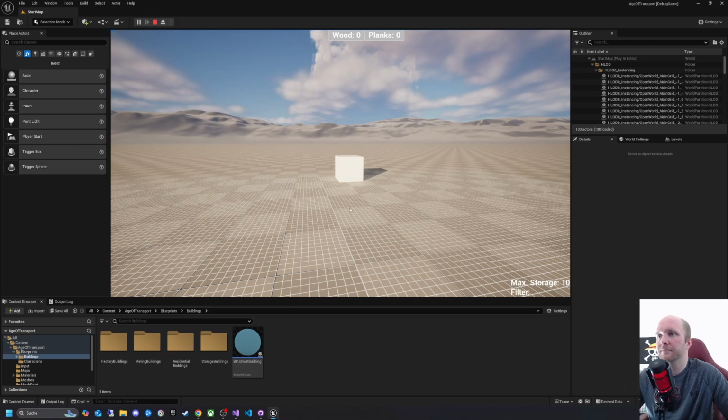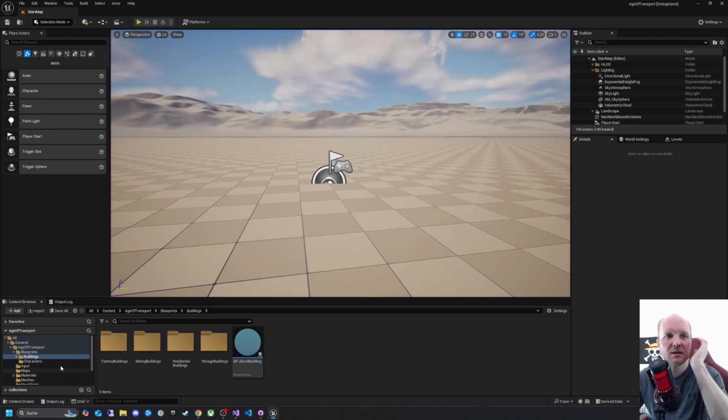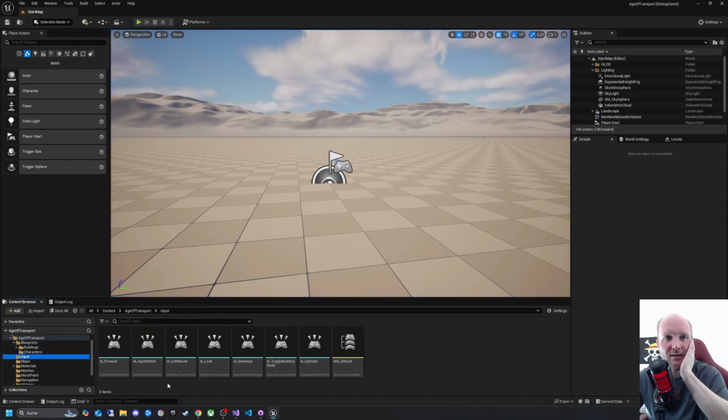Now it works. We can select it, when we go to building menu we deselect it. And now we want to add an escape button.